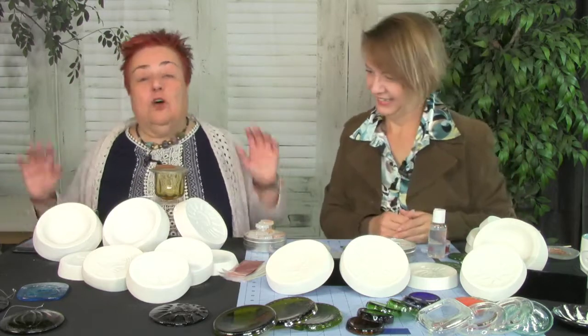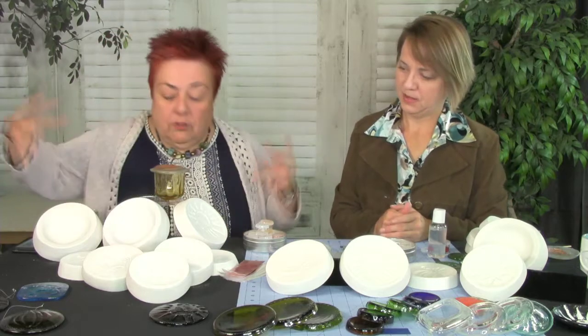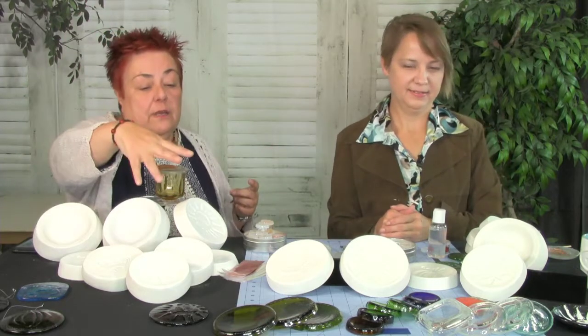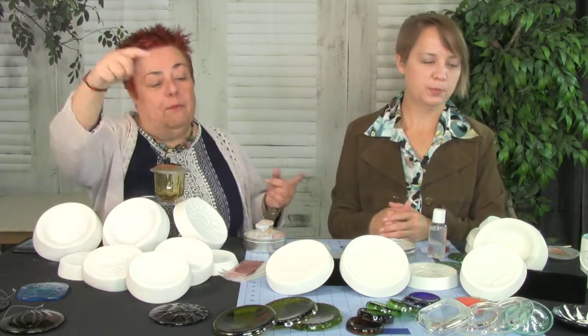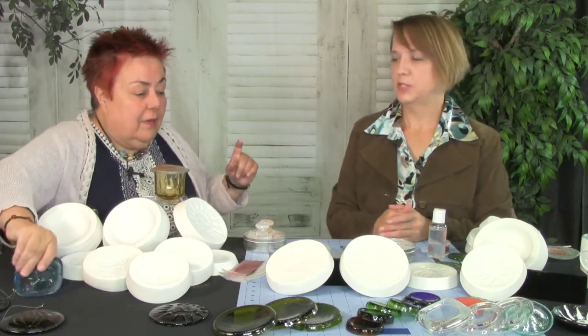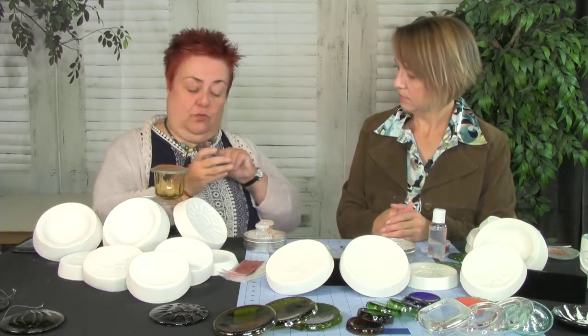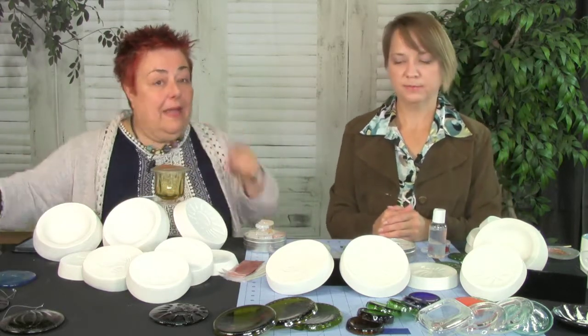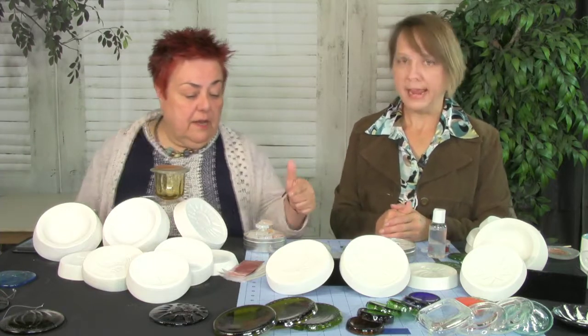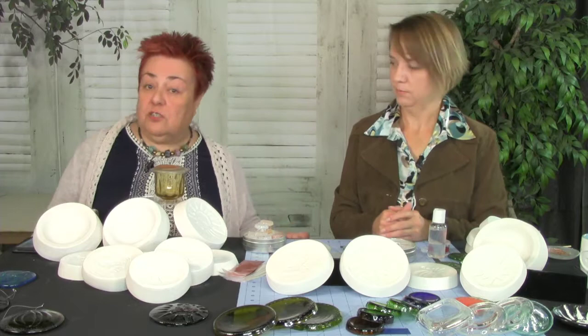Very funny. Okay, so one last time. We have 8 molds, covering most of all the holidays. Then 14 bottle bottoms of every color, including the gorgeous blue one that we have here. It's a gorgeous color. This bunny is super cute. He is cute. And the mica paint, we have how many colors there? 8 colors. All the containers that you need, included instructions for fusing.